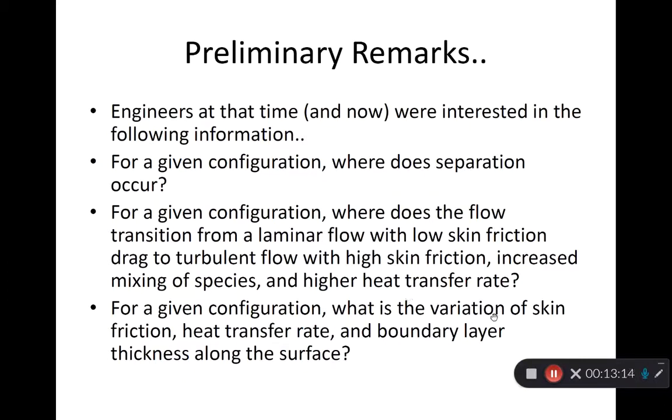They wanted to know what is the skin friction on the surface, so you could integrate it to compute the drag. How much heat is transferred from the fluid to the plate, or from the plate back to the fluid. For example, if you have a cold surface, and hot gas is flowing over, then the heat will go from the hot gases into the cold plate and vice versa. We also wanted to know how thick is the viscous region surrounding the airfoil.